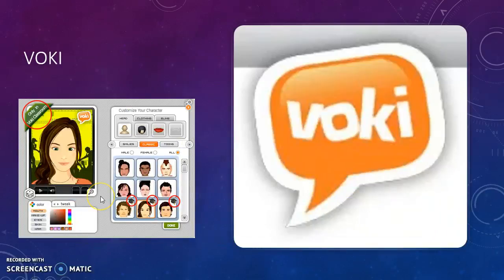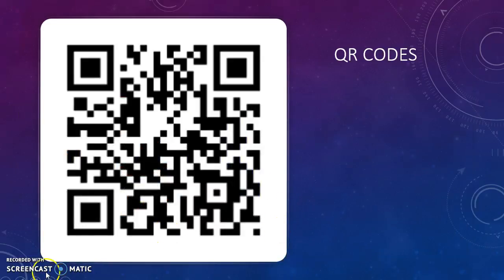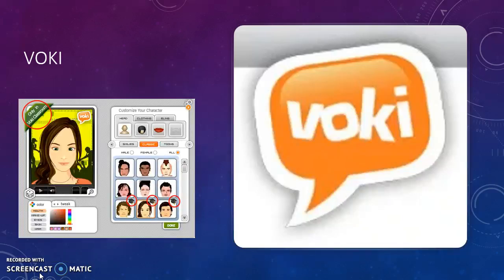The next one I chose is Voki. This was really neat. I really personally enjoyed this one, and I think this is a great way to incorporate something new in a classroom. Voki is a way to, instead of showing yourself, make a character that kind of depicts who you are, even a character that doesn't look anything like you, to speak for what you want to say.